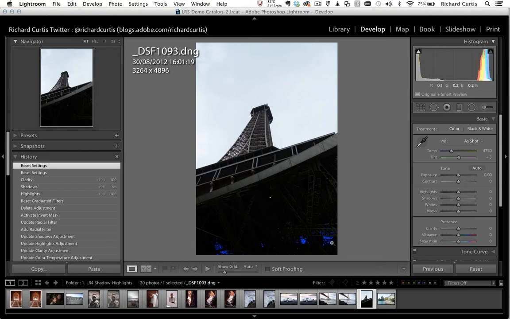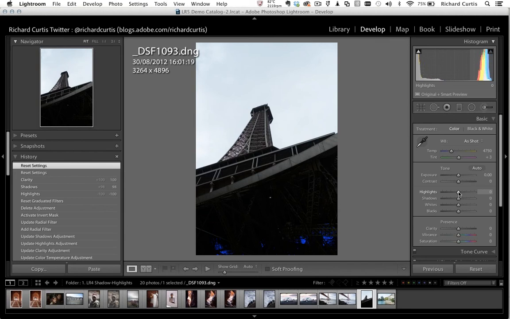Now, we know there's lots of data in this picture, because we're not clipping the shadows, we're not clipping the highlights as much. Although it's a bit flat, we'd like to do something amazing to this image and make it really stand out and really show the beauty of the Eiffel Tower in this case. So for example, I can take the highlights and shadows slider.